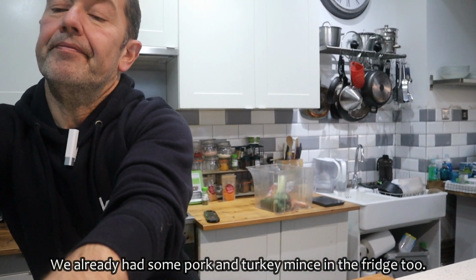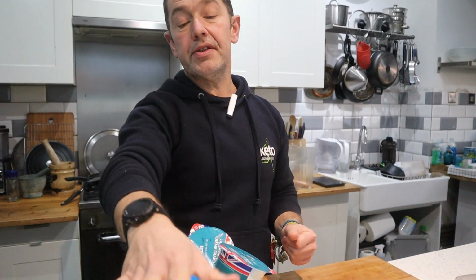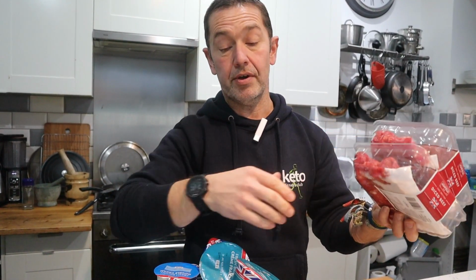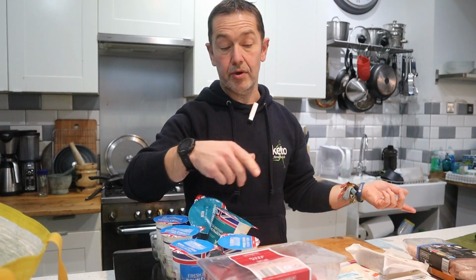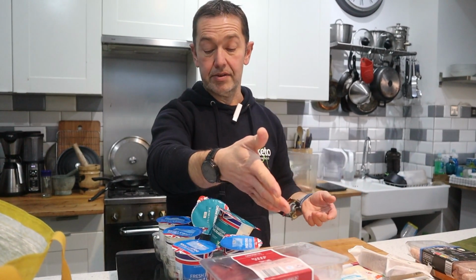I've got some cream. I suppose how much of this would be frozen? As in, we wouldn't go through two of these packs of meats. Well, the meats I can either spend a day prepping, so I could put these in a slow cooker and make a beef stroganoff, and then freeze it down, or freeze it in the raw state. The pork steaks are going to get frozen down. The chicken thighs I'm going to cook. The fish is going to go into the freezer because that doesn't take long to defrost.